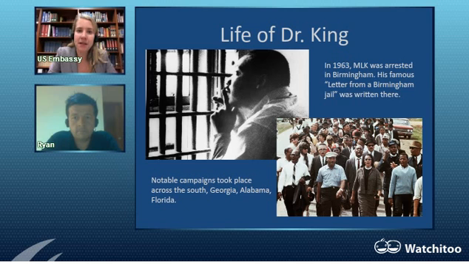Because in that time, the buses in Montgomery, Alabama were segregated. So segregated is another important word to know about. And that means when two groups are separated based on certain characteristics. In this case, the groups were separated based on the characteristics of race. So there were seats in the front of buses reserved for white bus riders, and there were seats in the back that were designated for black bus riders.